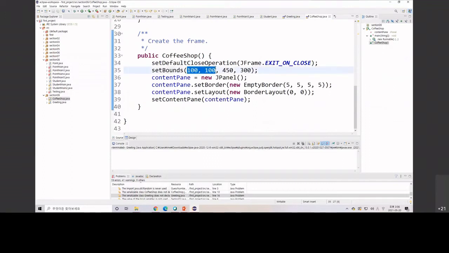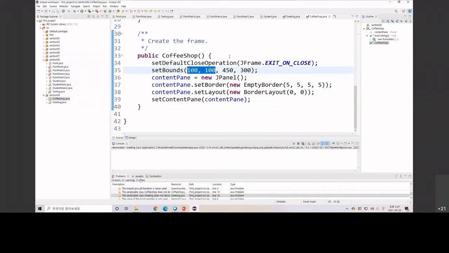So I would like to know from So Chong-en, are you here? Yes. Okay. So what does it mean by 100 and 100 here? I don't know. You don't know? Okay. Lee Chong-sok. Yes.